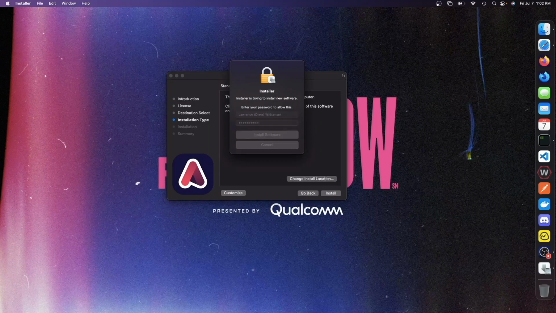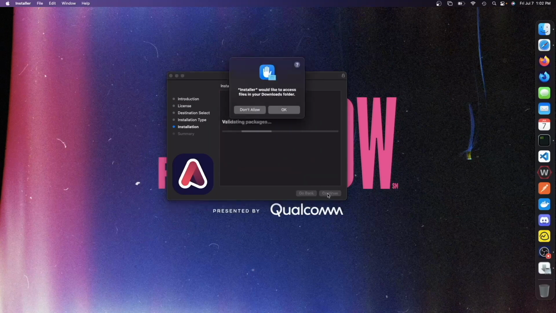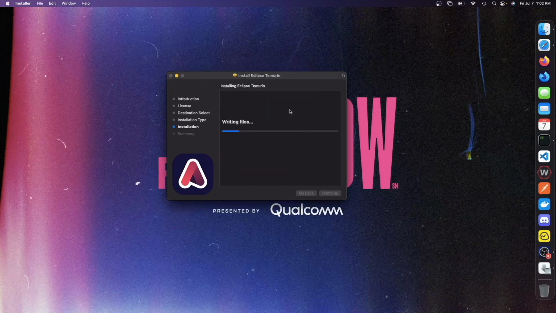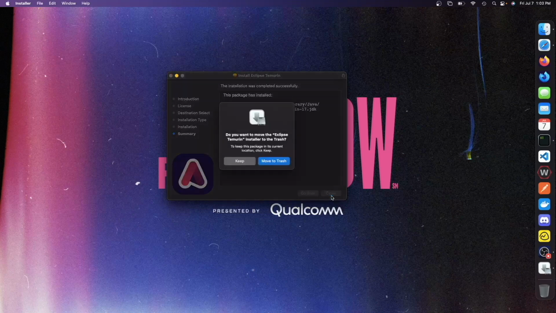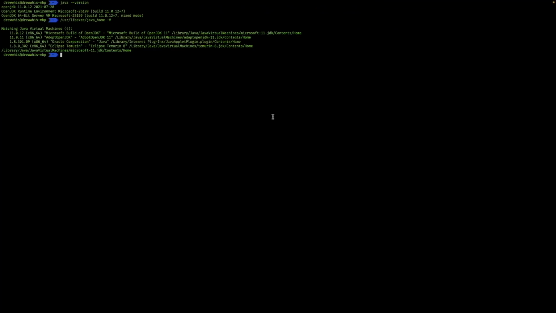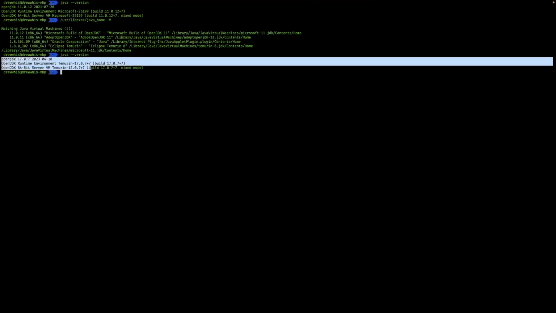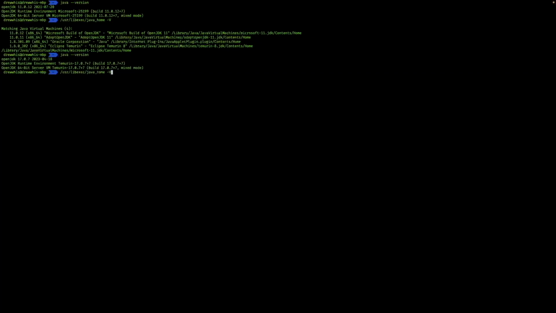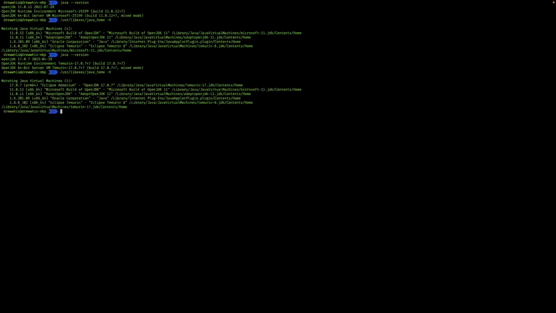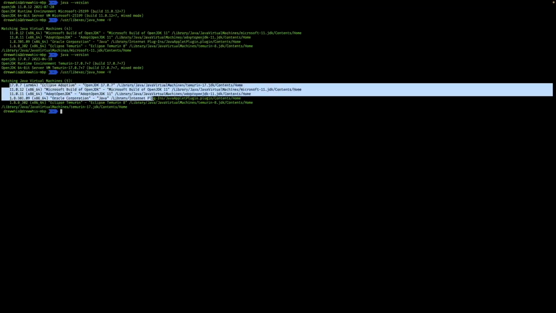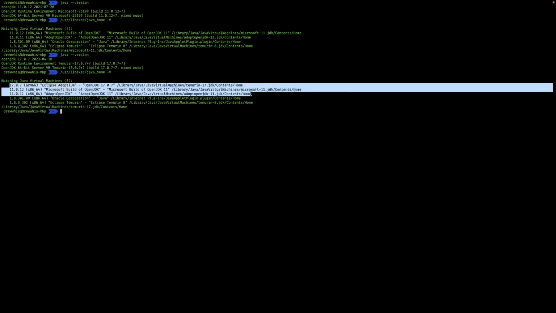This will require a password if you're using a newer version of macOS, so that you guarantee you have administrative privileges. And just like on Windows, it's going to install the packages you need and set some variables for you so that when you run the same java -version commands, it should automatically set it to 17. But you can also run the /usr/libexec/java_home -V command to see all of your installed versions if something's wrong.